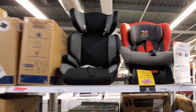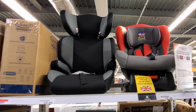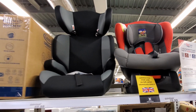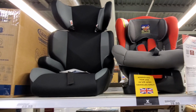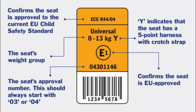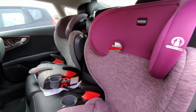Another thing to consider is if you do have children and you're using car seats. If you are driving in the UK and you have a US spec car, then you are required to use US spec car seats. If you're using a UK vehicle, you need to have UK spec car seats. So your car seats are not interchangeable between the cars. It'll have a stamp, like a yellow stamp if it is for the UK, and it'll state if it's for the US. So you will have to acquire two sets of car seats if you're driving both a US and a UK vehicle while you're here.